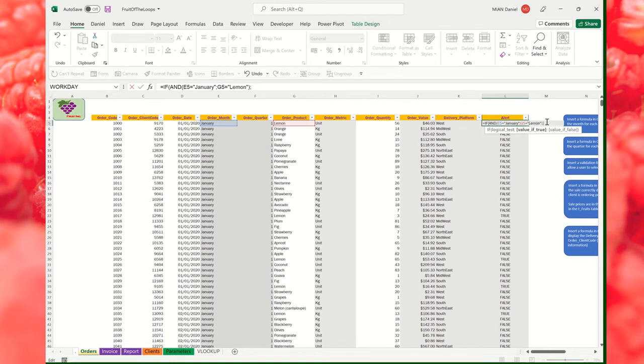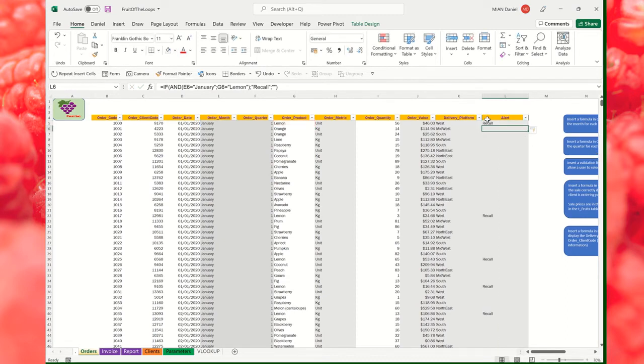If both of these give us true, and so if the result of this logic test is true, we want to display the word recall in quotes. Otherwise, we don't want to show anything. So I'll put two double quotes in there to show nothing. Close the parentheses, press enter. Now you can see only when those two situations are present, January for the month and lemon for the fruit, will we see recall.